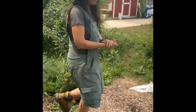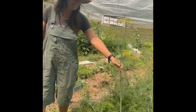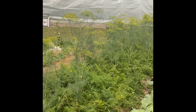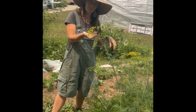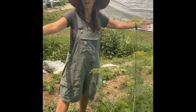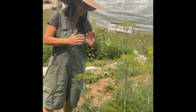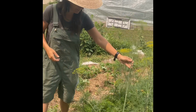And what we're going to do is combine those cucumbers with some dill. If you planted dill early in the season, it's probably already flowering. Those flowers will get pollinated and make seeds, and you can collect those seeds to plant dill for next year's garden. Or you can just leave them. Dill will self-seed. It'll drop its seeds on the ground. They'll sit in the ground all winter long, and then next spring you'll have dill popping up everywhere. Once you plant dill, get ready because it will do that. It will spread and start popping up everywhere.